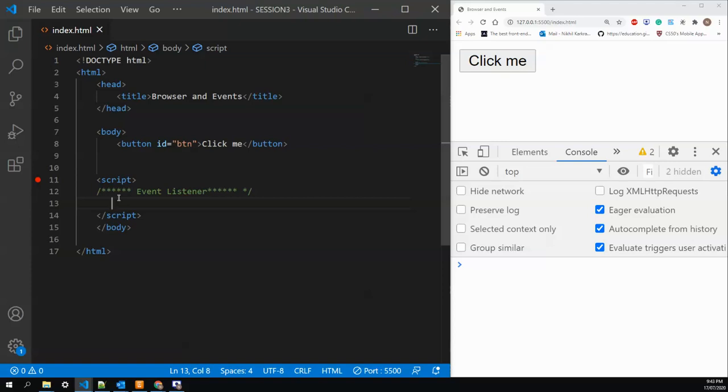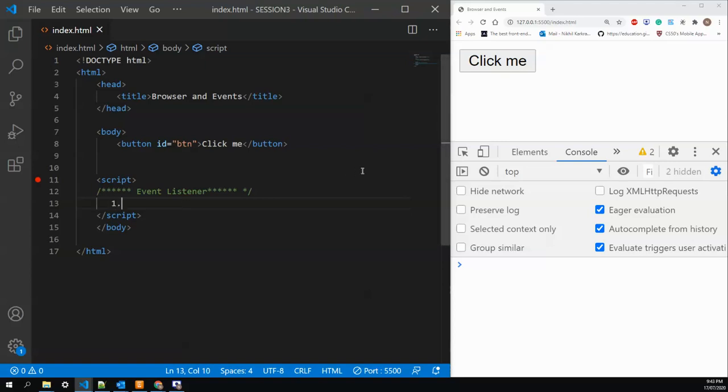Because in the earlier way, when we add our event as an attribute, you can't remove that as such. Otherwise you need to write extra code for removing it. You will first get the attribute, and then you set or remove the attribute. But this approach that we're going to learn is very important from the exam point of view, as well as in your interview or the coding point of view.